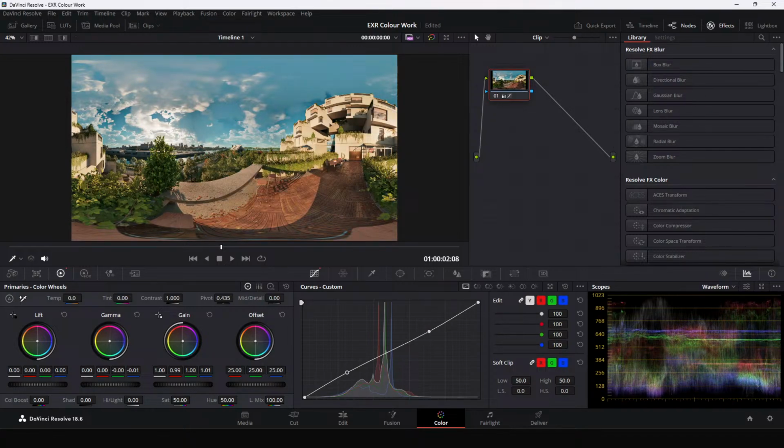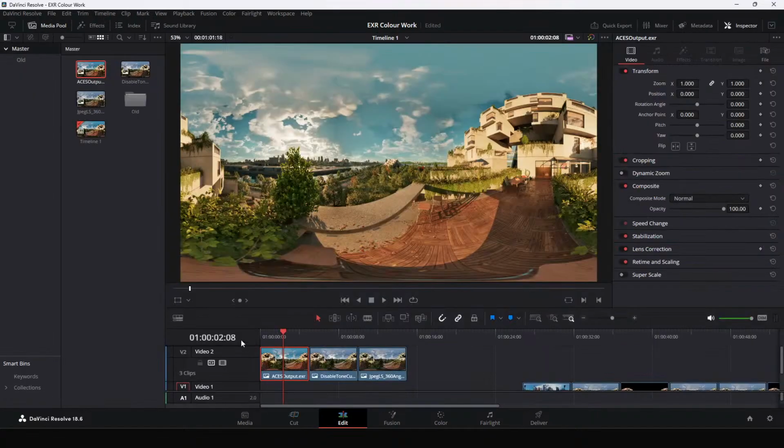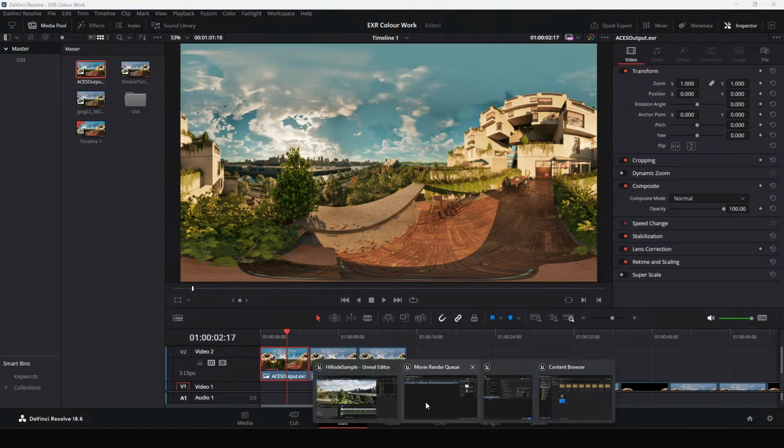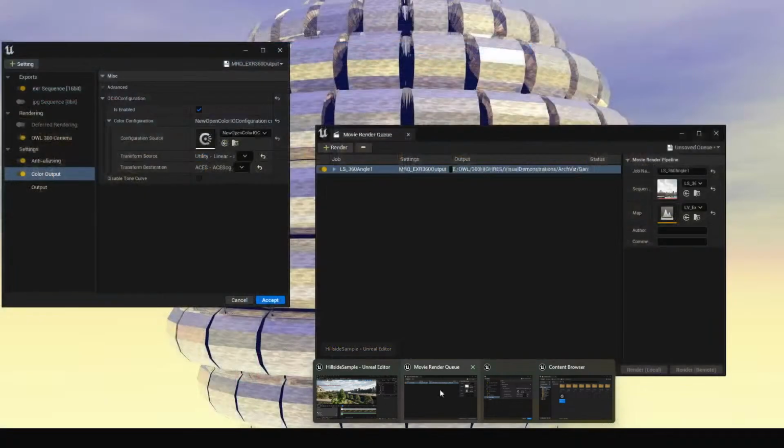So I think it depends how you want to work, but it's really quite useful to know that when your colors are coming in, they're coming in in the right color space. Because if we had that LUT totally wrong, then it'd be so hard to work with this. So, other examples of how you can output this stuff.